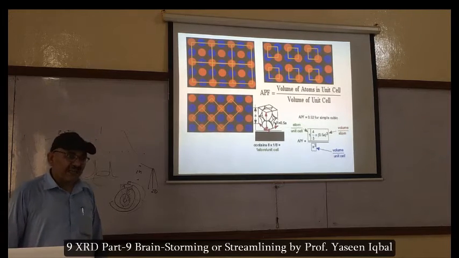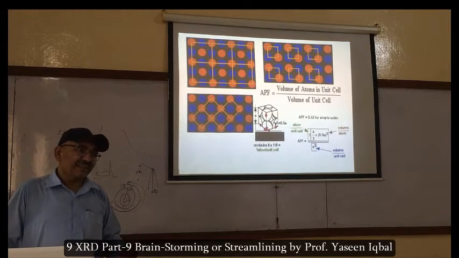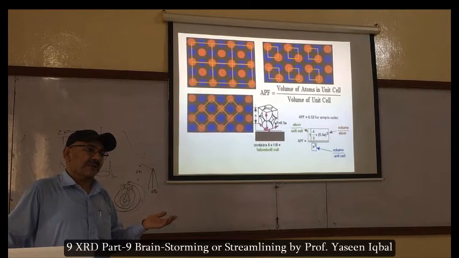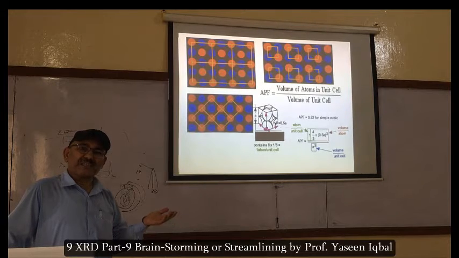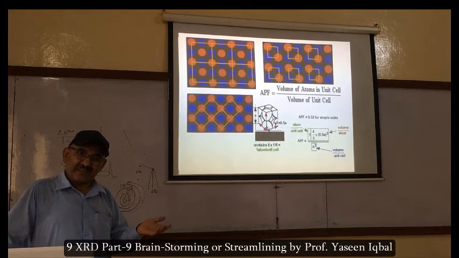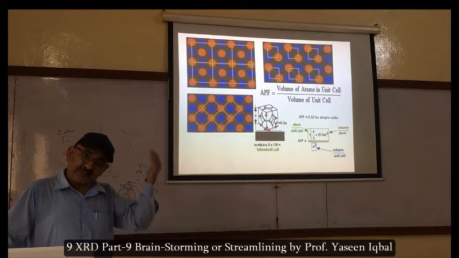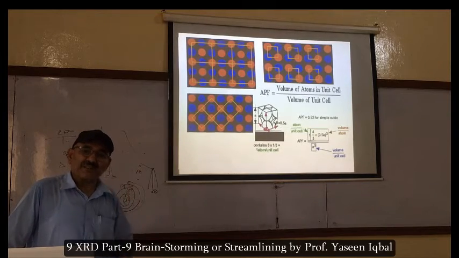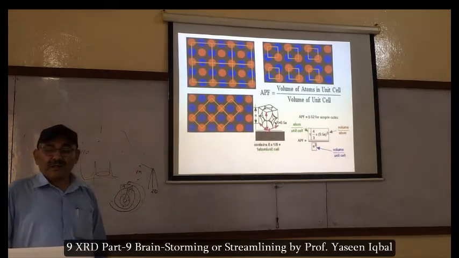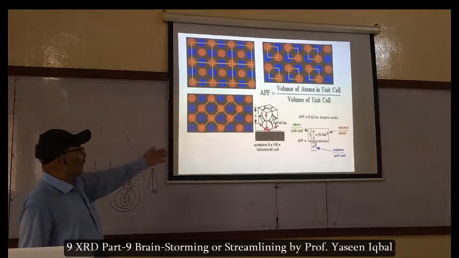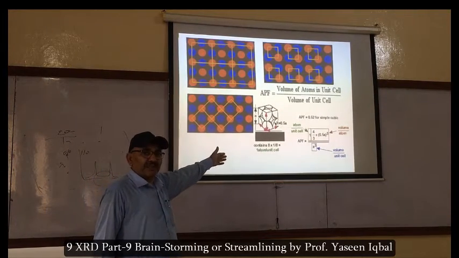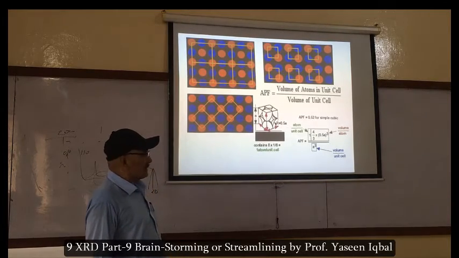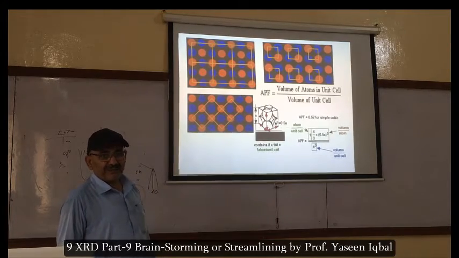If the packing fraction is less, then the density will be less. When the spaces are less, the density will be more. When the spaces are more, non-occupied spaces, then the density will be less. And this is the way people calculate it. Look at this, because it mostly appears in examination papers, how people calculate it, right?